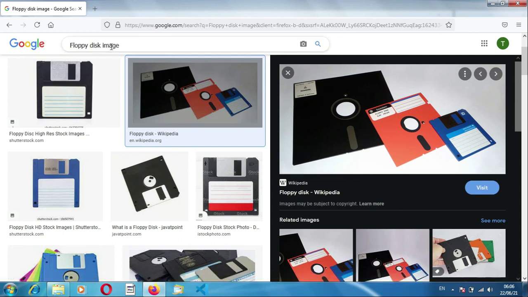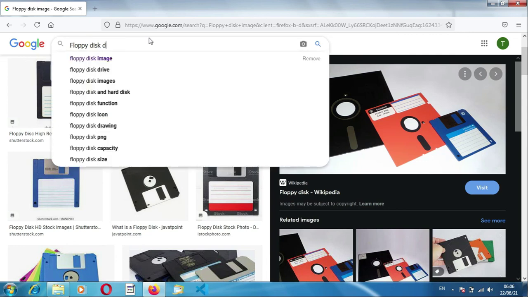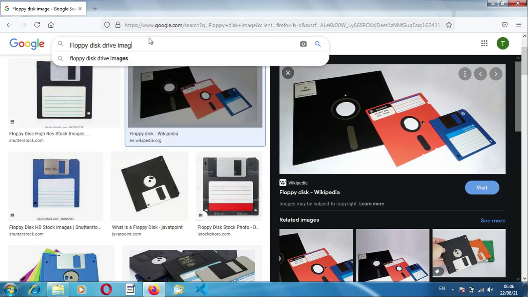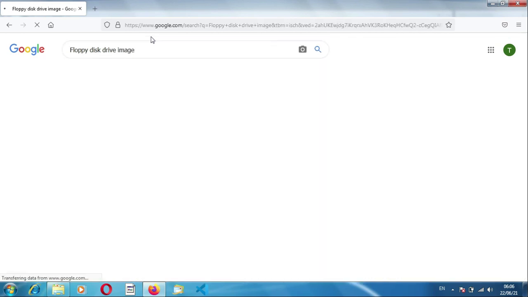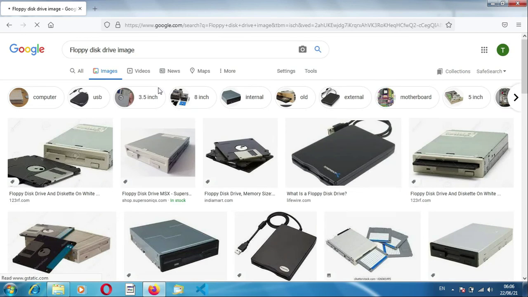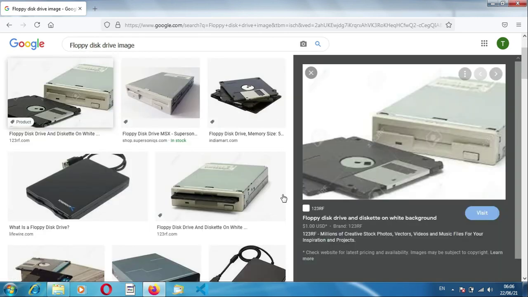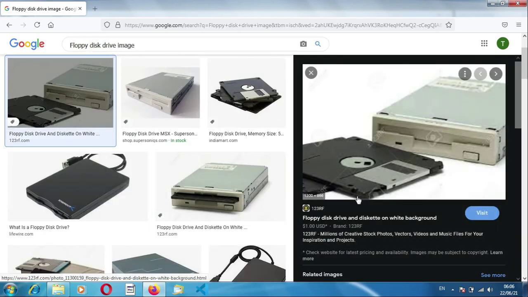So if I change here and I say floppy disk drive, so that we see what the actual drive looked like. These are now examples of the floppy disk drive. You'd take that floppy disk and insert it here, and the computer would read.